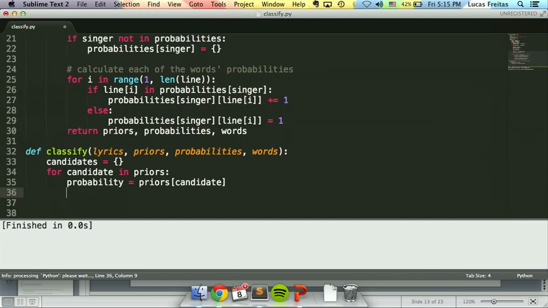And I have to iterate over all the words that I have in the lyrics to be able to add the probability for each of them. Okay?